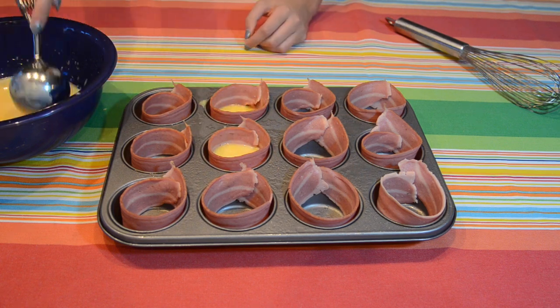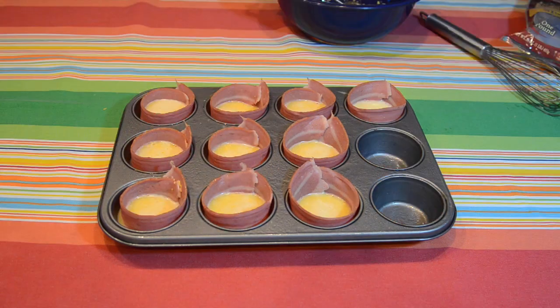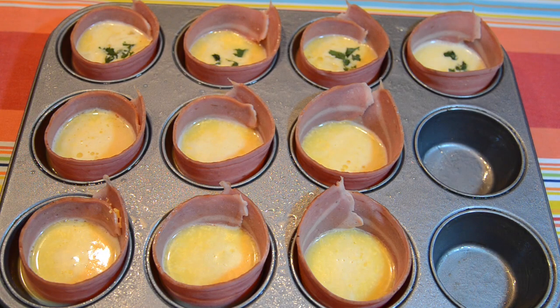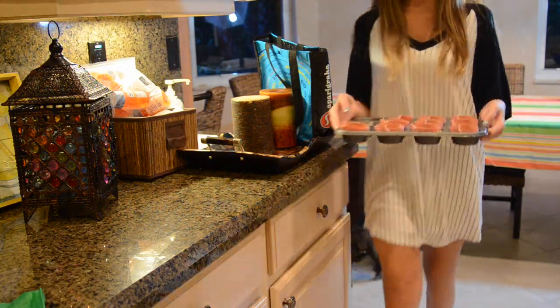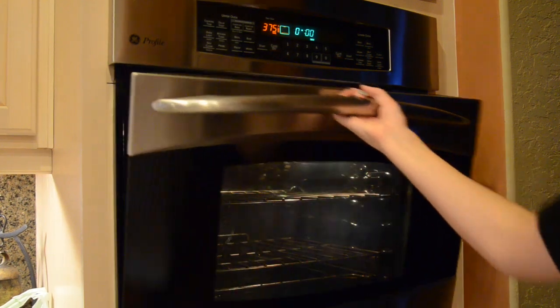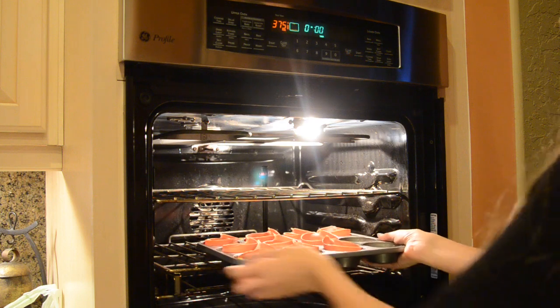And you just want to fill the little cups halfway, not full, because you'll see in a second, when they bake, they get really, really huge. Now on the top, just to add flavor, I'm putting parsley, and then you're gonna go over and leave your little omelet muffins in for 25 minutes.